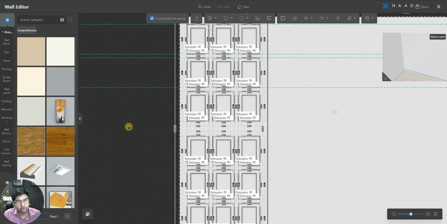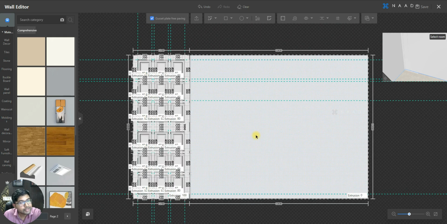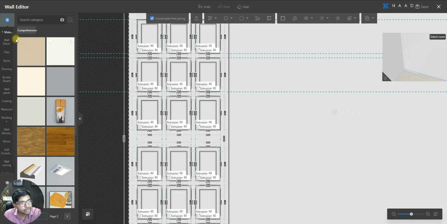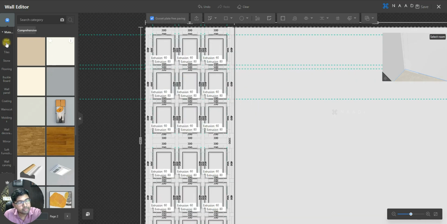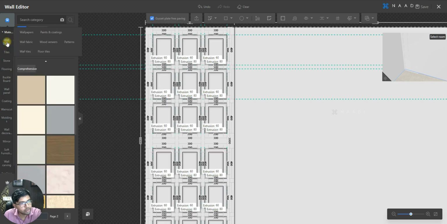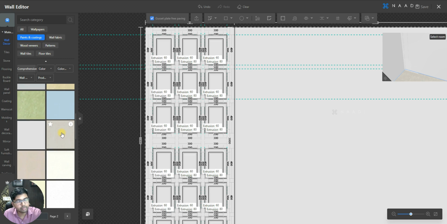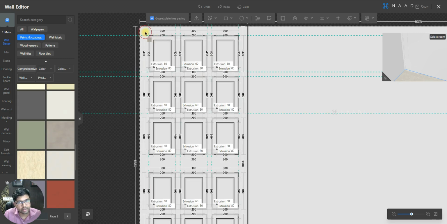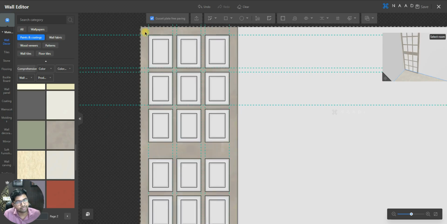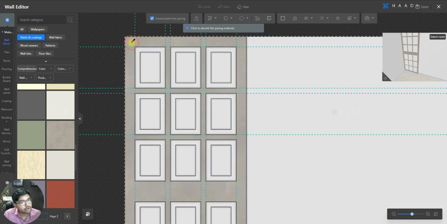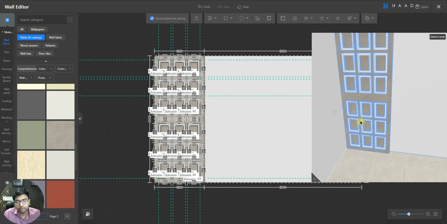So once you created your coffer point, now what is remaining is your finish application, right? I told you you could apply a public library finish from the left window, right? So in this, you can just go for wall decor, and here you have different categories of finishes. In this, let me just go for paints and coatings, and I could just select my desired finish. In my case, let me just go for this one. Just click it and apply it for the surface. As simple as that. And now once it is applied, I could use the material brush to copy this finish from this surface, and I could apply it for multiple surfaces. Can you see here? So finish for the coffer is applied.